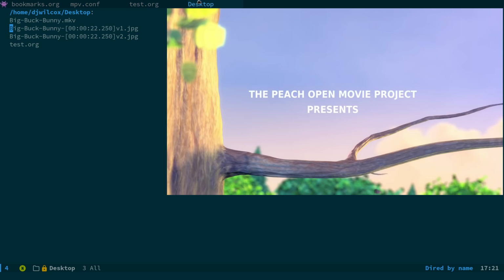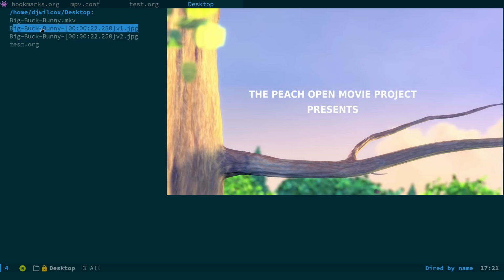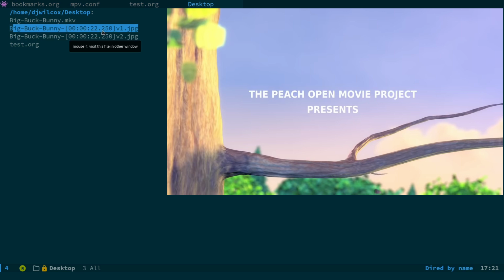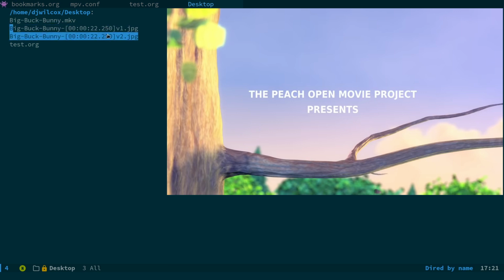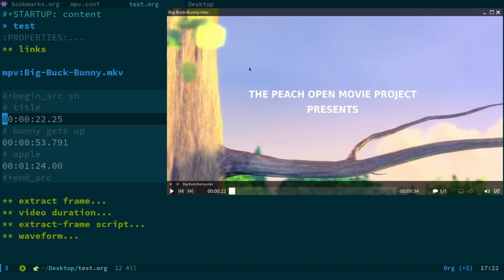And what you'll notice is even though I have taken the screenshot at the same place, the time code, the bit of code in the mpv.config applies v1 and v2. So you can see even though we've taken the screenshot at the exact same time, it hasn't clobbered the original file. It's created a new version with v2. Okay, so let me just switch back here.